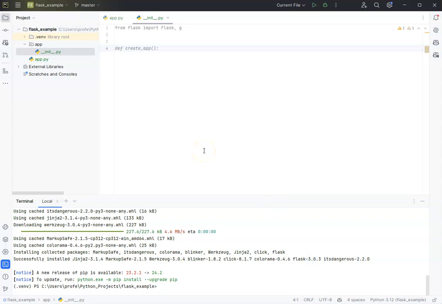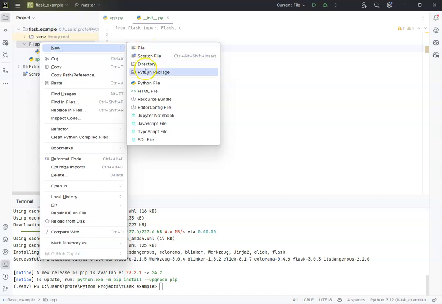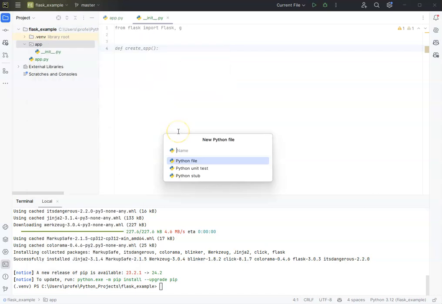What we want to do next is create what's called the app factory. I always like to do it this way. You right click on app and create a new Python file, and I like to call it app_factory.